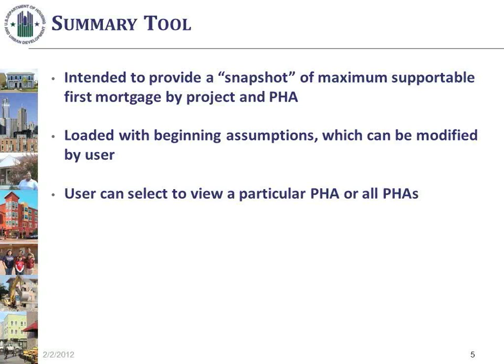As you'll see in a moment, it's loaded with a bunch of beginning assumptions, all of which can be modified by the user, and you can decide to review the results at a particular PHA or by all PHAs. With that as a promo, I also want to announce Jay Wright from C. Ray Baker Associates, one of our technical assistance contractors on RAD, who is also on the call. Jay is essentially the architect behind this tool, so he will also participate in any questions and discussions. We're now going to turn to the tool and show you how it works.